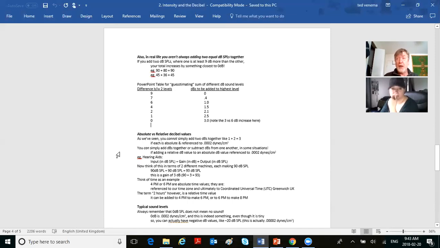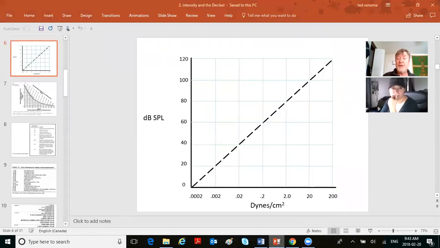40 and 50 is basically 50. But that's if the decibel differences are at least 10 or more. If you're adding 45 and 50, now the decibel distances are only different by 5, let's say. So if the differences in intensity are less than 10, that's where this weird little table came into the picture.